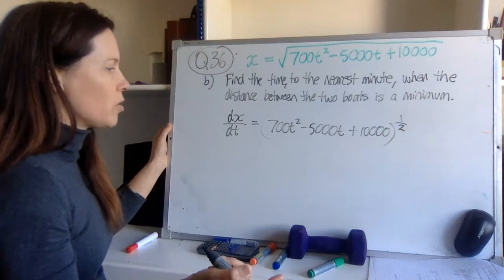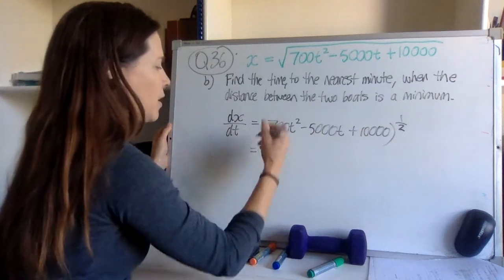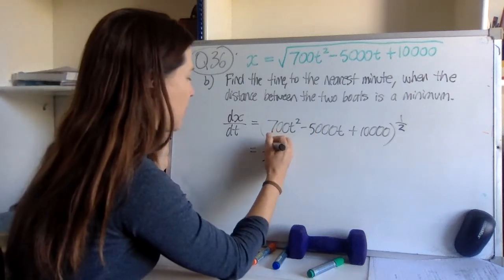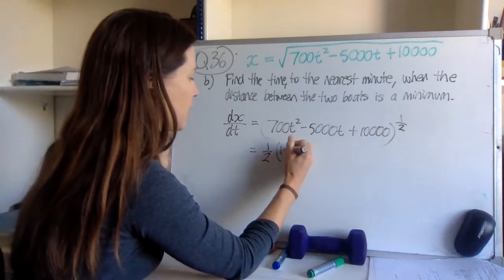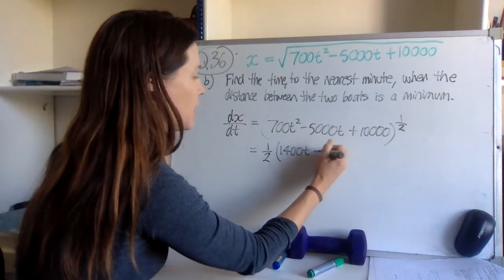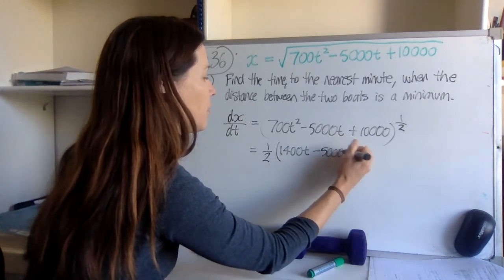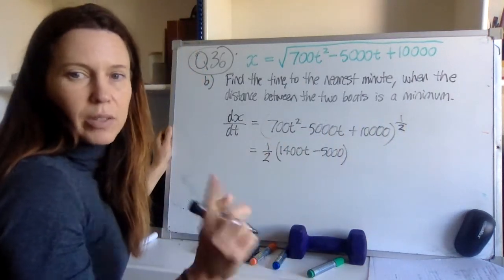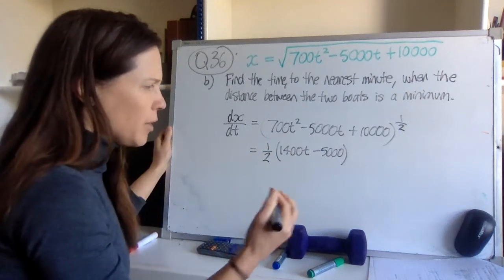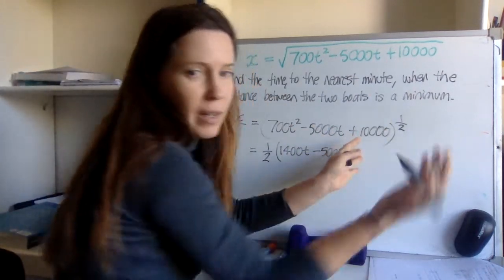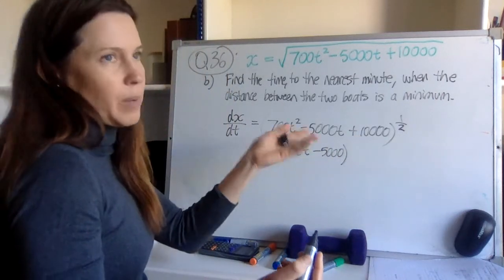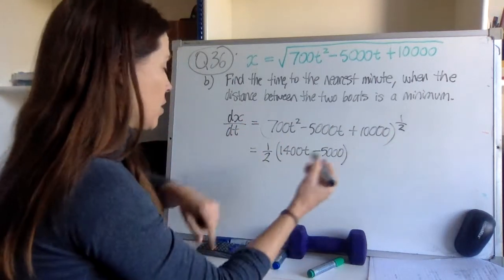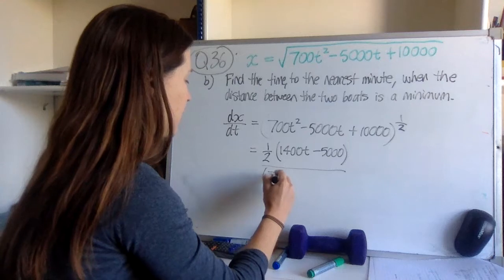Now we can use the chain rule to differentiate this. We can say we're going to bring a half out the front. We have to differentiate what's in the brackets and also multiply by that. So differentiating what's in the brackets is quite straightforward. We've got 1400t minus 5,000. Then we need to rewrite all of this, but drop the power down by 1. So it's going to go down to minus a half, isn't it? Now you could write all of that out to the power of minus a half, or you could think, well, if it's to the power of minus a half, that's the same as 1 over all of that to the power of a half, isn't it? So you're effectively going to get all of that stuff down here.